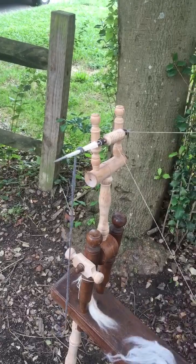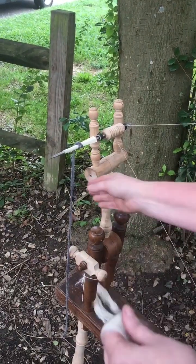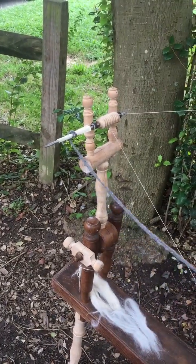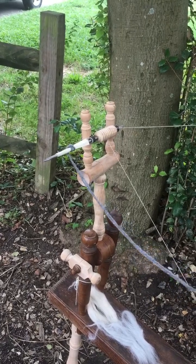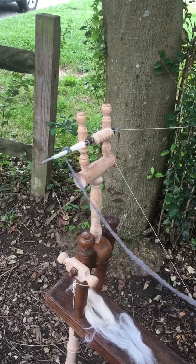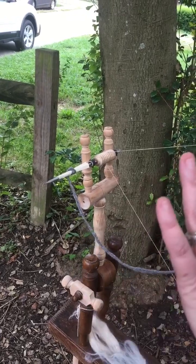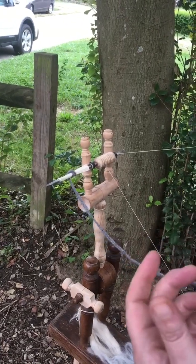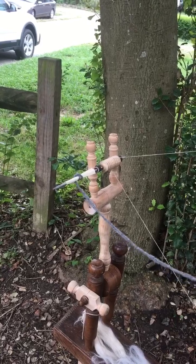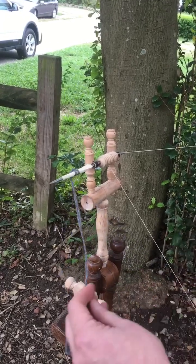I draft from the fold — I'm a long draw spinner and a mohair spinner, so I'm used to short staple and moving fast with that. This is, I think, mohair sliver. Somebody asked in a spinning group I co-administer whether, when you draft from the fold, it is semi-wooled or semi-worsted, and it depends on how well prepared it is. If the fibers are fairly well aligned, then it is semi-worsted. If the fibers aren't very well aligned and you just sort of found a fold and spun it, then it's semi-wooled — it's a range in between there.